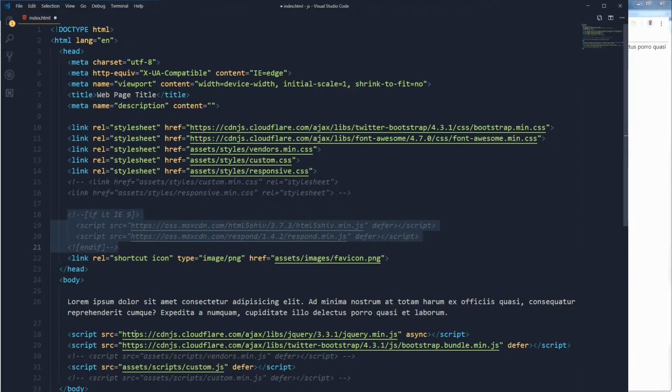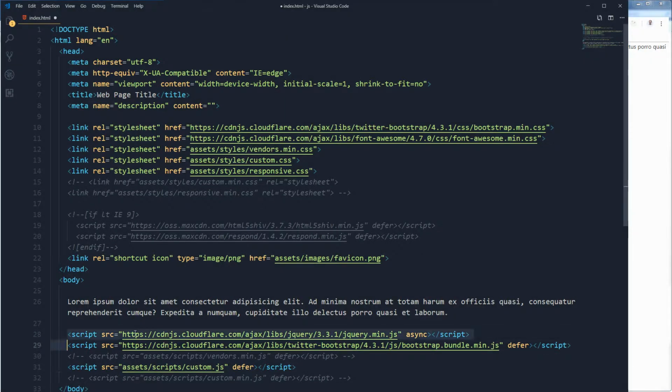And after that, we have this in Internet Explorer 9 check. If page is loaded in IE 9, these CSS reset scripts will be used to make your styles compatible with Internet Explorer 9. After this, we have used fav icon image. Then head section closes and body tag starts. Type content of page that you want to show in web page in body section.